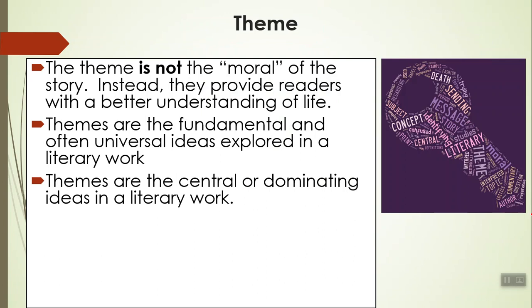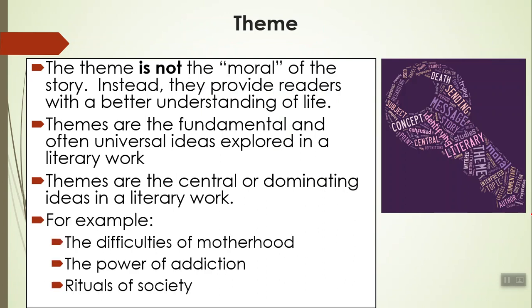So, for example, we're going to be looking at Louisa May Alcott's My Contraband. One of the themes in that is racism, institutional racism or slavery. So the theme is racism, but the message is not racism, right? The message is what the author has to say about that theme.